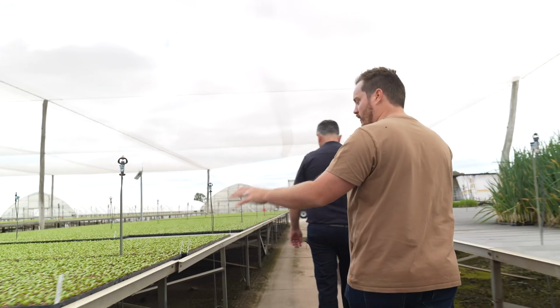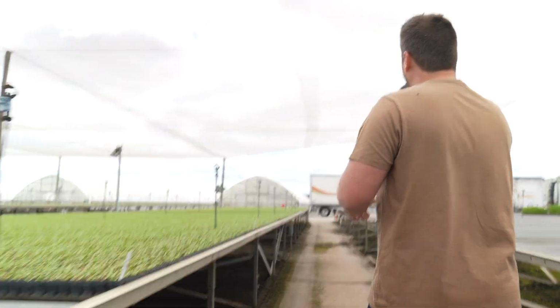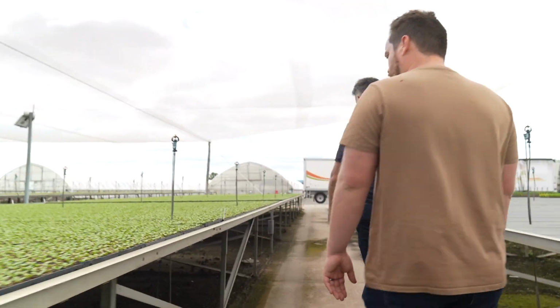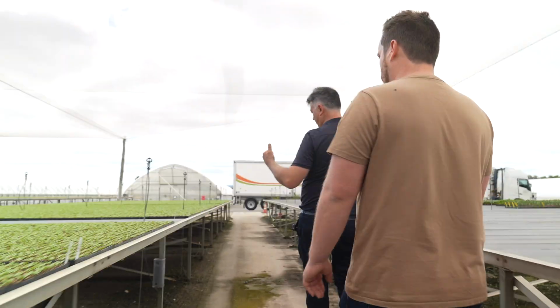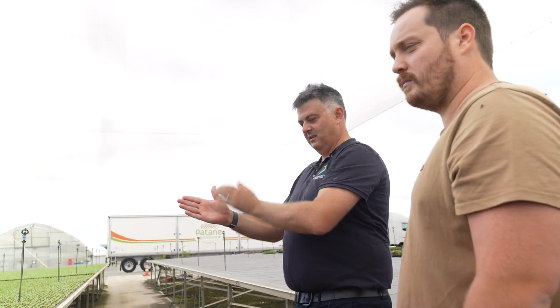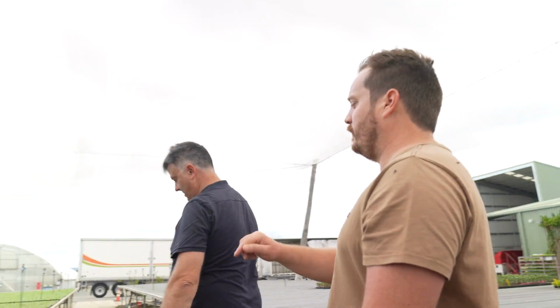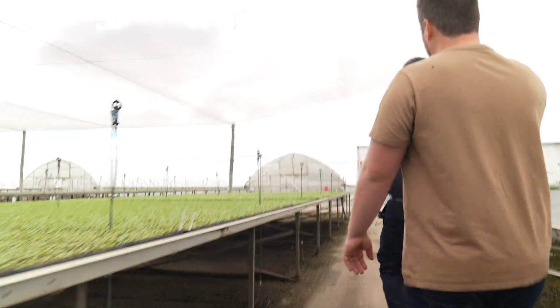Is there any reason why you would have something in the greenhouse and not? Is it a different type? It depends where it's going. If it's going up to Carnarvon, you want it in a more humid environment. Depends what it is. It might be a variety that grows better in summer, and they want their first delivery in, I don't know, the beginning of October. So you're trying to grow it in spring, so you want to try and make it a bit hotter. So the way that you prepare it in here helps it be ready for the climate it's going to be at. Exactly.